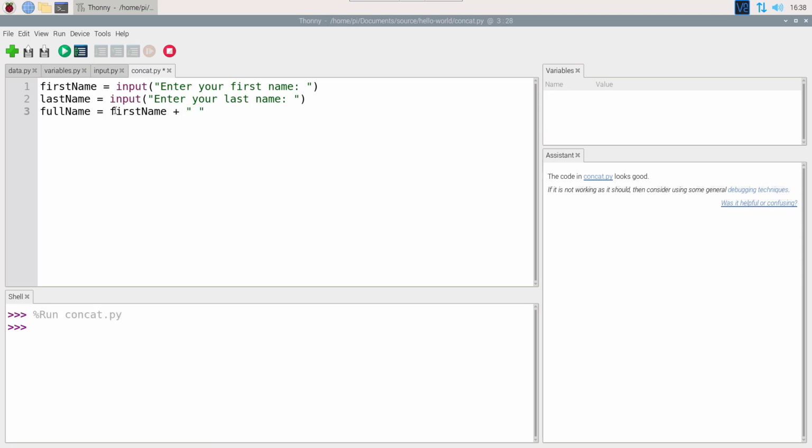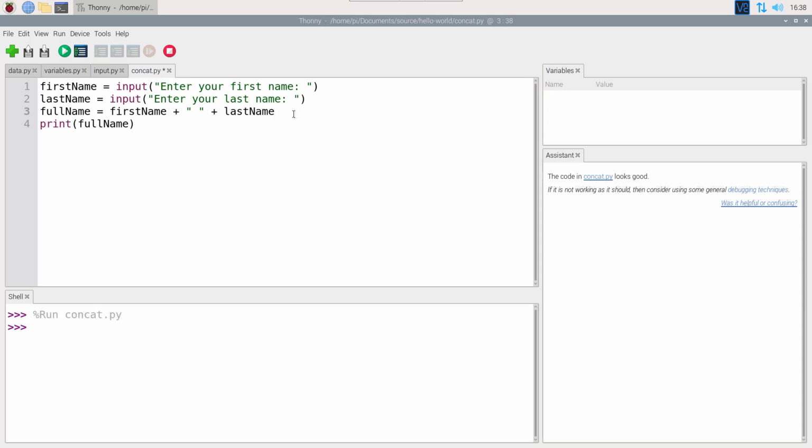And then I'm going to put a space in there. That's a hard-coded string. And then I'm going to do another plus, and I'm going to do last name. Now what this is doing is, as you might expect, taking first name, concatenating it with a space, and then concatenating last name to it. And then I'm going to do print full name.